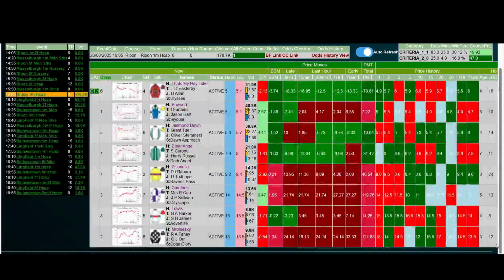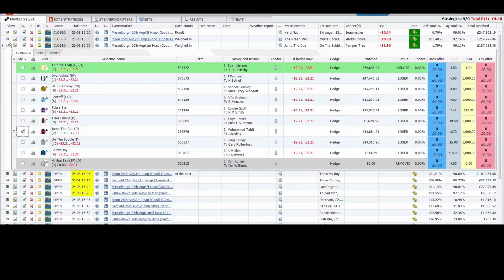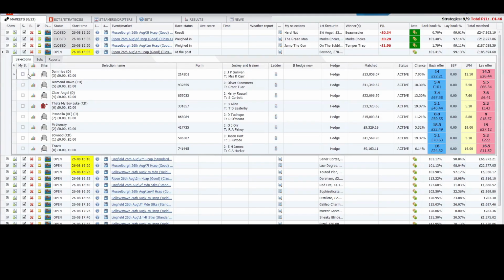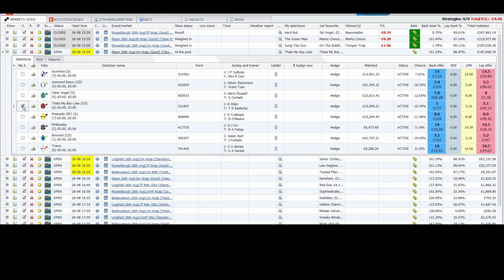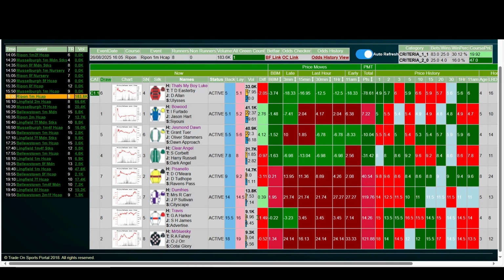See one alerts come in. Yep, and all of a sudden we have a clear favourite. So, according to the zone rules, I'm going to back that. That's my boy Luke. Okay, and everything else gone on the drift.